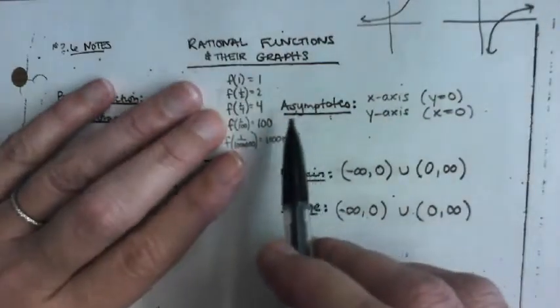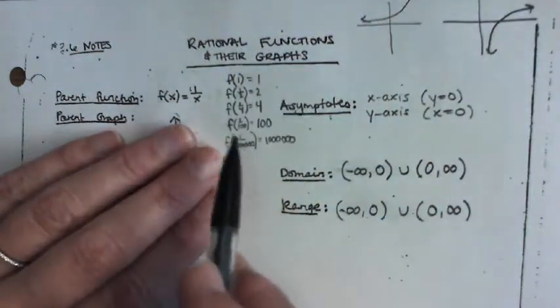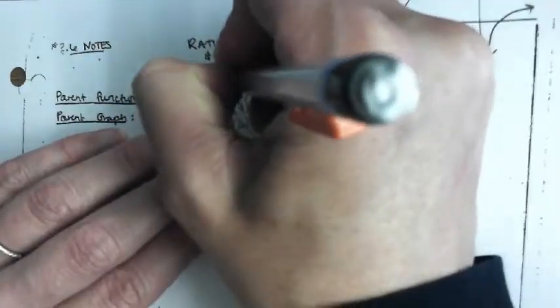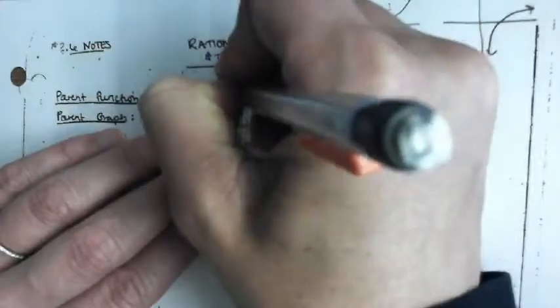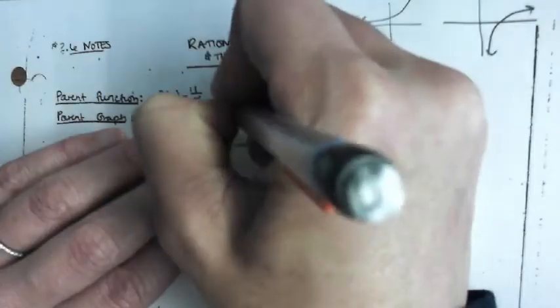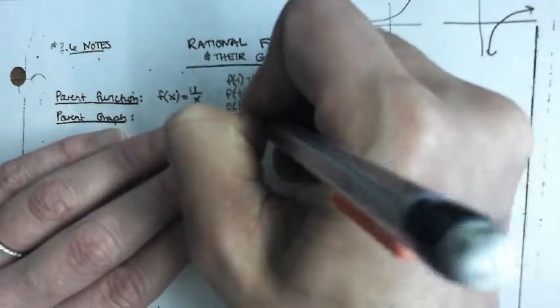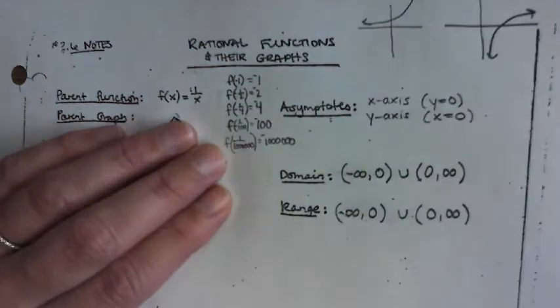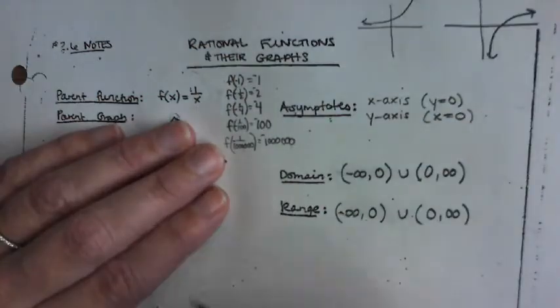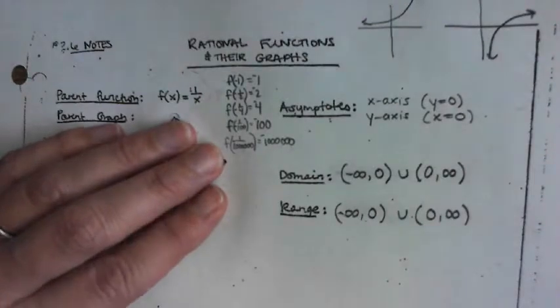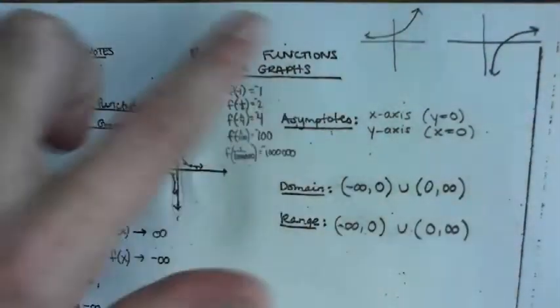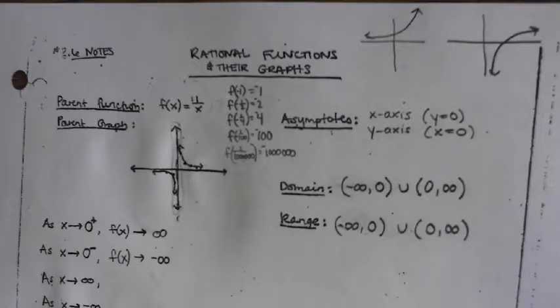And likewise, if I came towards 0 from the left, f of -1 would be -1. f of -1/2 would be -2. As I'm getting closer and closer to 0 from the negative side of things, that number is approaching negative infinity. So you should be able to wrap your head around that from a numerical perspective too. Okay? And also the big takeaway is anytime you approach a vertical asymptote on your x coordinate, your y coordinates will approach one of the infinities. Okie doke.